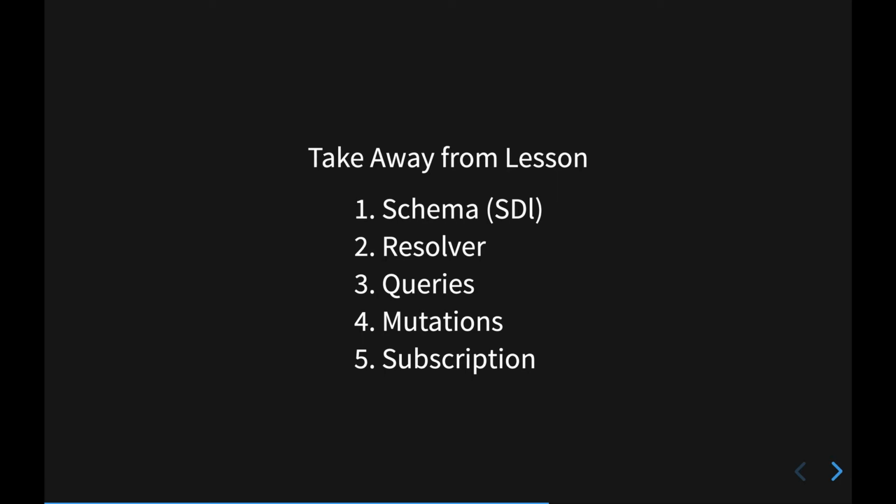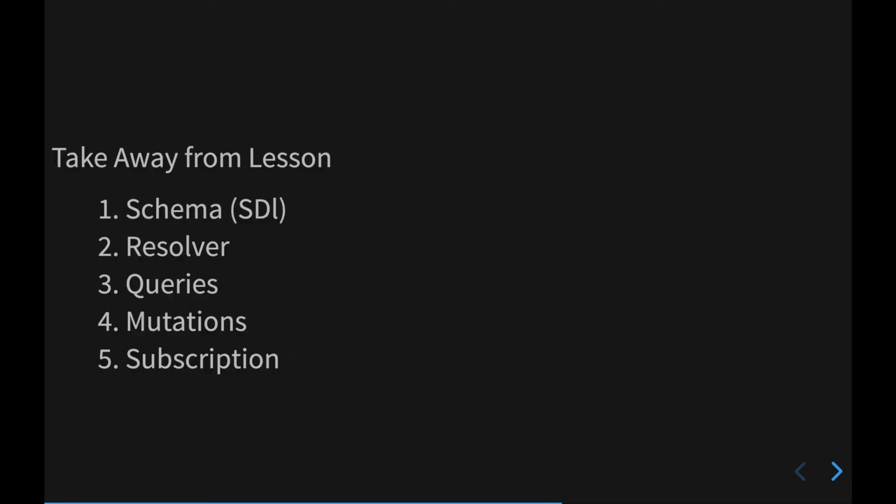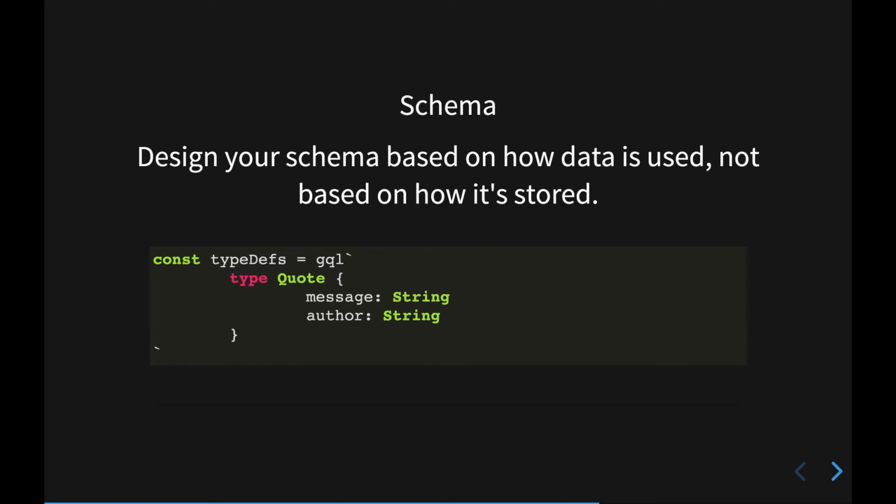Okay. The schema. I like this quote as I was going through Medium. I went through other cool websites like How to GraphQL and things like that. And they say to design your schema based on how data is used, not based on how it's stored, which is the issue that I explained earlier about underfetching and overfetching. If you know that you're going to need this information, and people might not favor this concept, but you have the ability to do this and be more efficient in how you query information from your server.